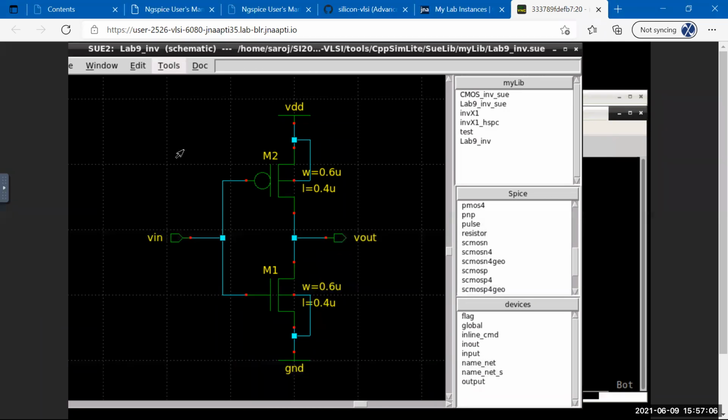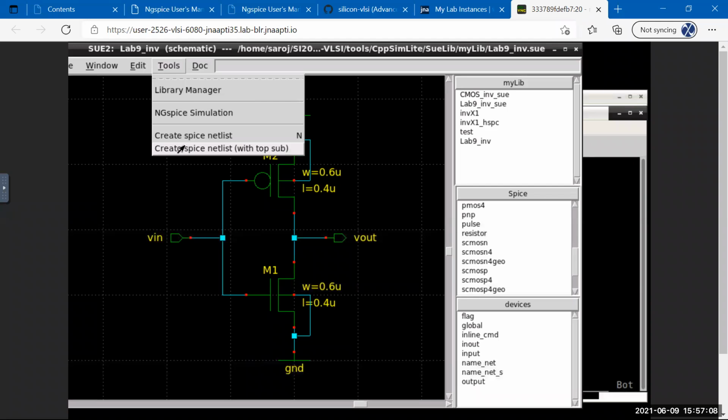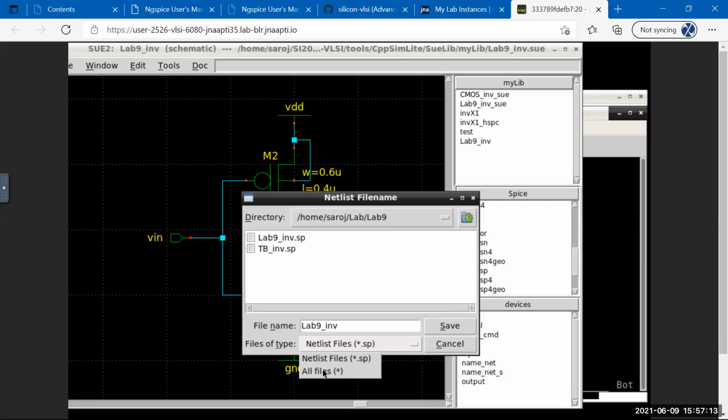Tools, SPICE netlist with top sub. You want to use this one. Okay. And like I said, when you do this, select all files so that it doesn't add .sp, and then hit save.